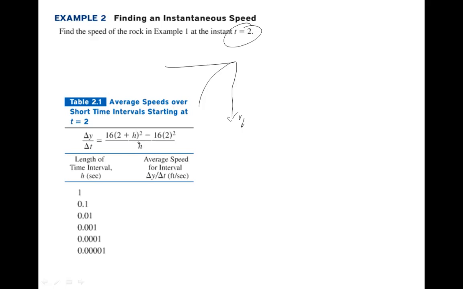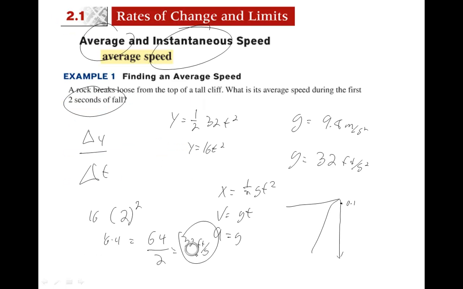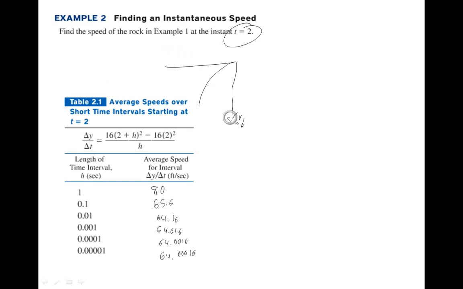So if you look at this equation, it might look a little weird, but that h is how far past 2 seconds we go. So how far past the instant 2 we go. If we go 1 second past 2, the first value in our table, even 1 second's not an instant. That's too long. But over a 1 second interval, it would go 80 feet per second. But if you go a tenth of a second, hundredth of a second, thousandth of a second, those are really small time intervals. They're getting closer to instants. So instead of 32 feet per second average, it's about 64 feet per second at that instant of 2 seconds. So right at 2 seconds, it's going 64 feet per second, which gives us a better picture of what actually is going on there.